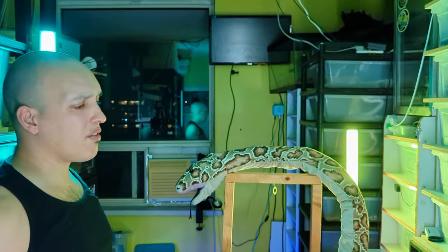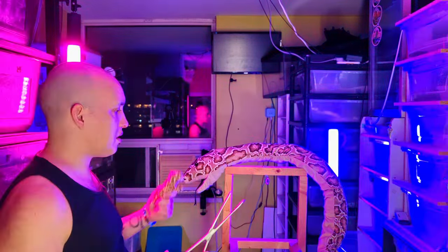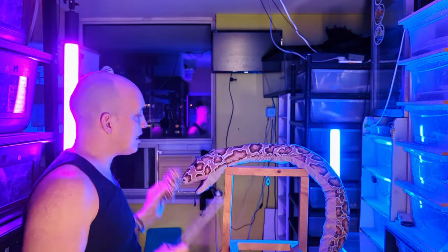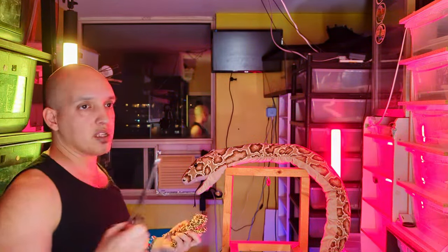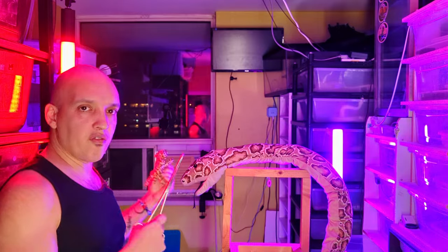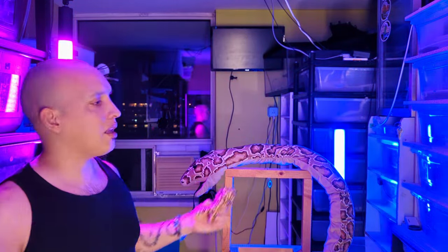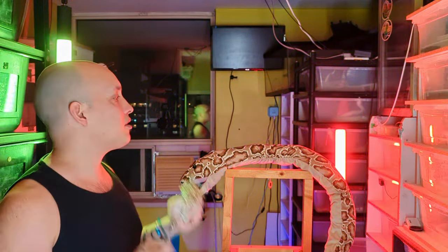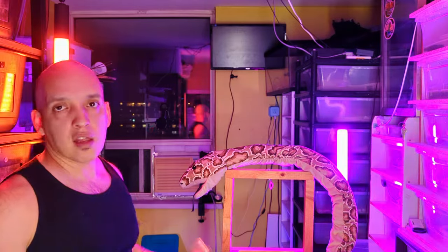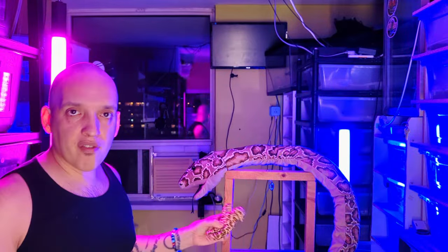You never want to feed your snakes by hand. I have a couple snakes I could feed by hand, but it's not a wise decision — they get too excited and go into feeding mode. When a snake smells a rodent, a bird, or a rabbit, that turns on the feeding response and makes them a little crazy. Think about sharks with blood — they're not able to think the same way. They get super excited, and if there's another snake nearby they might try to eat it. It's not that they're trying to eat you — it's just that food makes them go crazy.